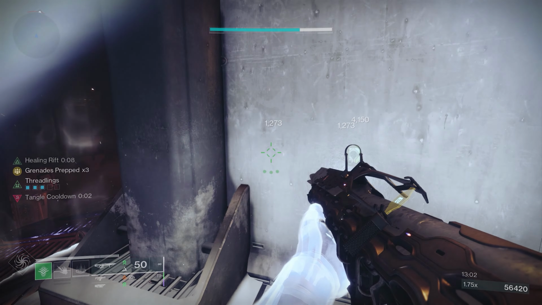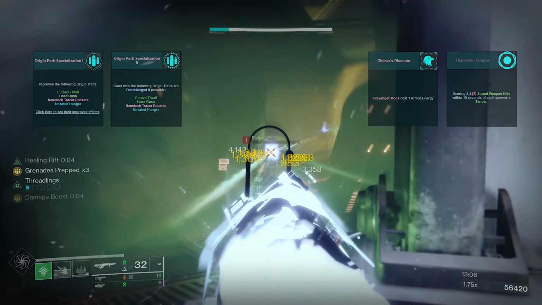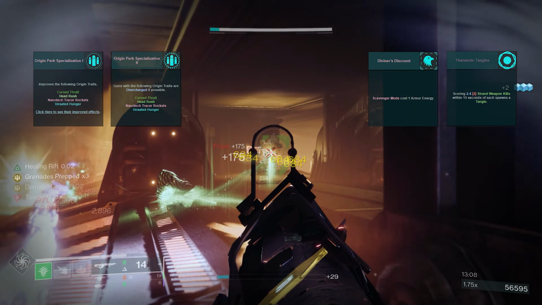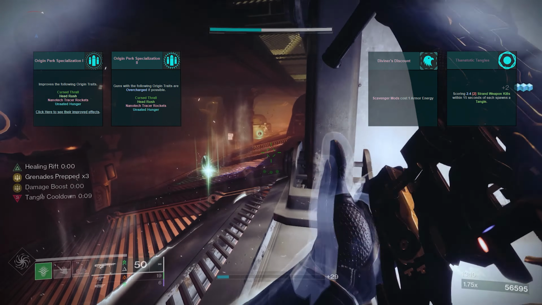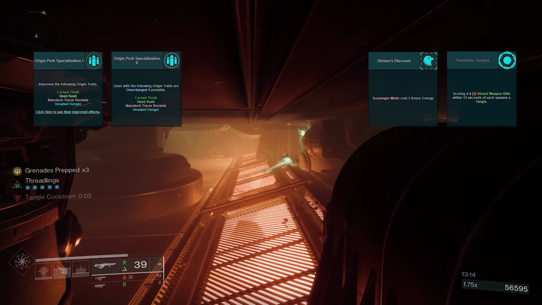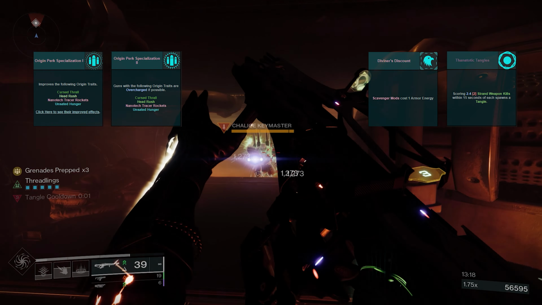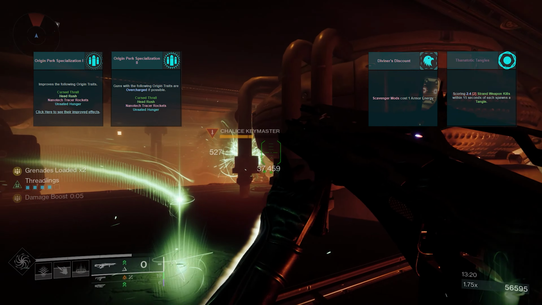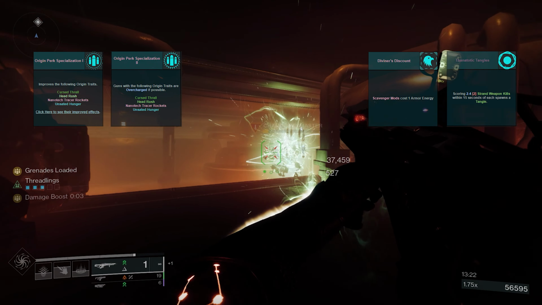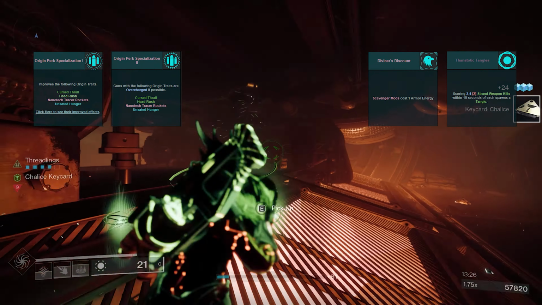Next, we have four mods on the screen. Diviner's Discount, so we can scavenge more ammo for our Strand weapons, which is going to be our heavy weapon in this build. Thanatotic Tangles, to make sure that we can generate Tangles from Quicksilver Storm without any additional fragments. Then Origin Perk Specialization 1 and 2, which is just going to buff Quicksilver Storm and Circular Logic if you happen to be using that LMG in your heavy power ammo slot.